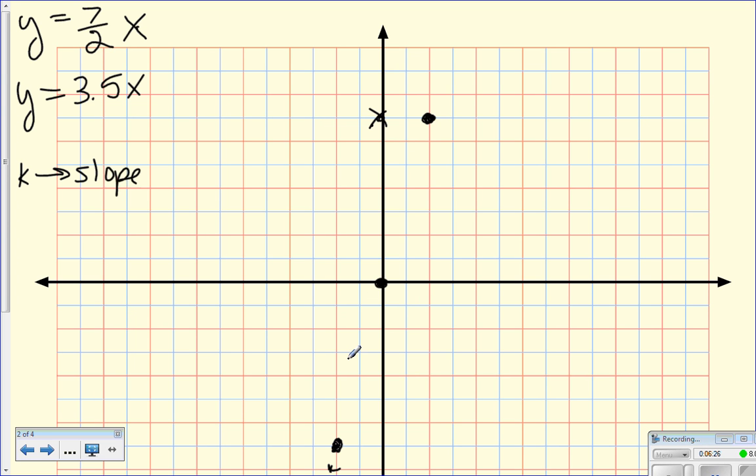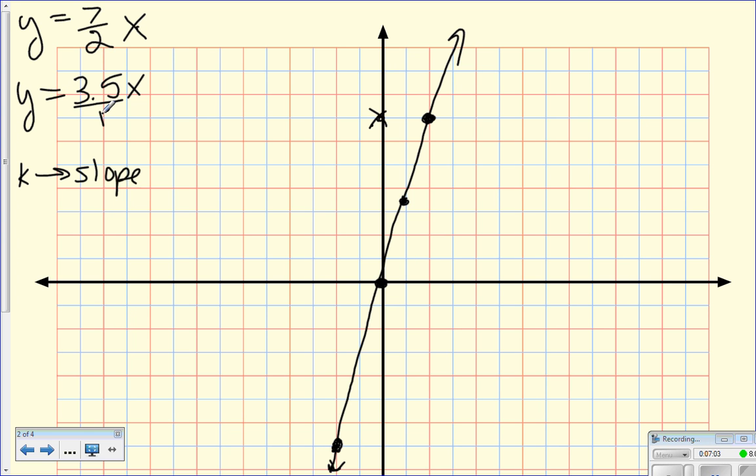So now I have these 3 points. I don't have a ruler with this device, but you should always use a ruler because you'll get much better graphs than what I'm about to draw. Okay, so there is our graph. If we had used our slope of 3.5, that's the same as going up 3.5 and right 1. Because I didn't use a ruler, it didn't quite match up. But this 3.5 is really 3.5 over 1.